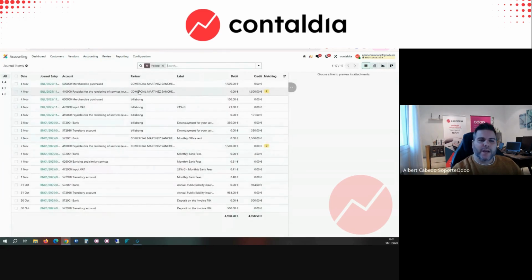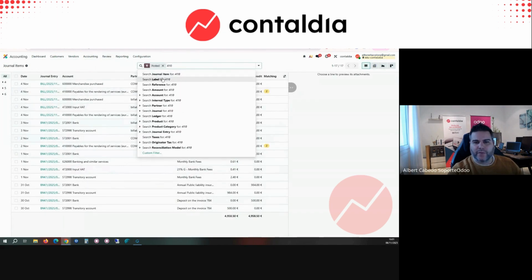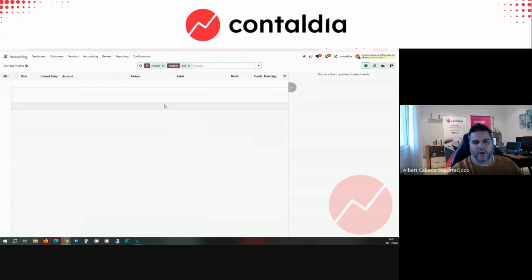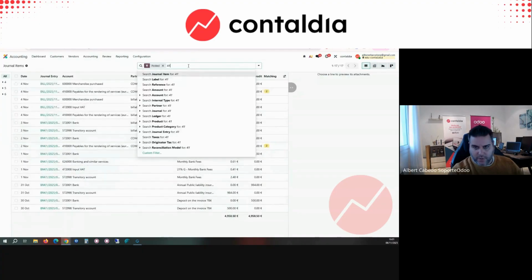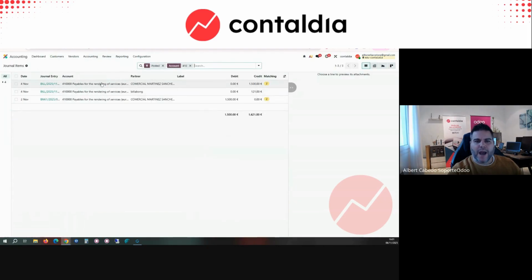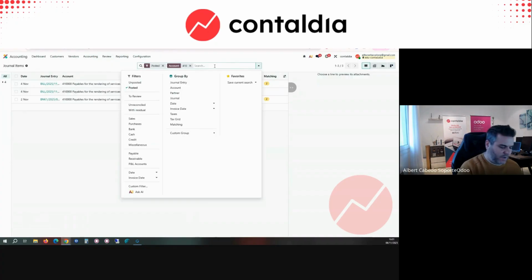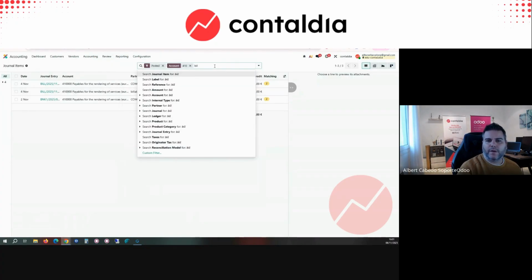Perfect. Here we can show that we have one unique account for the suppliers, and we can apply a filter with the name.